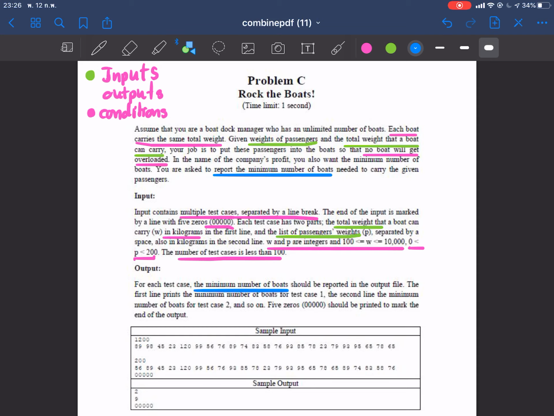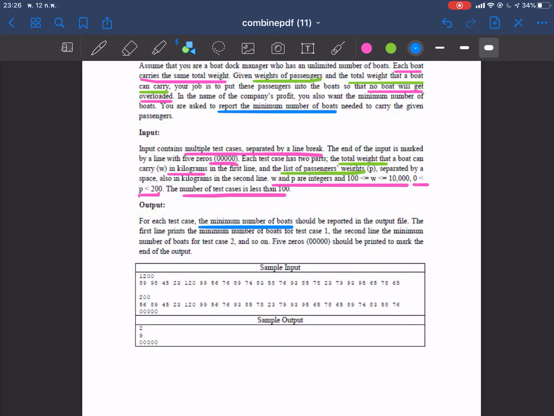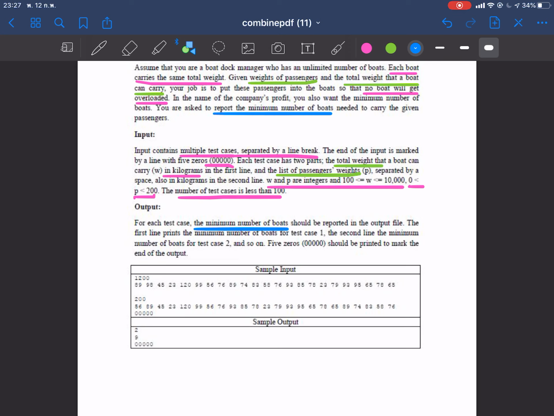And as we know, there are 0 to 100 test cases possible, right? So the output can be from 0 to 100. Okay, and all 5 zeros should be printed to mark the end of the output.